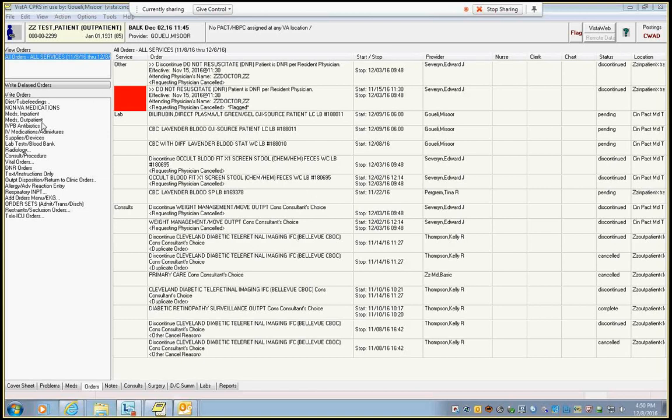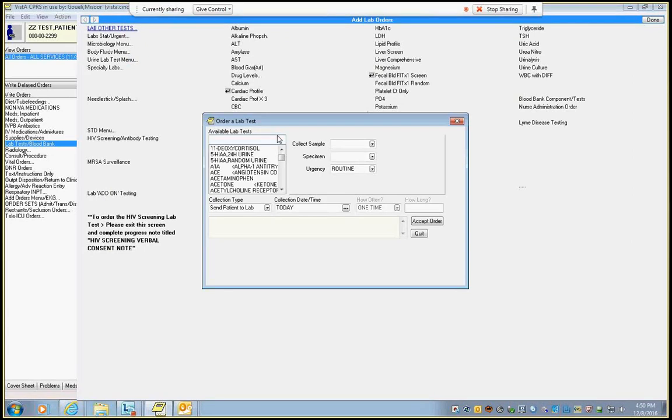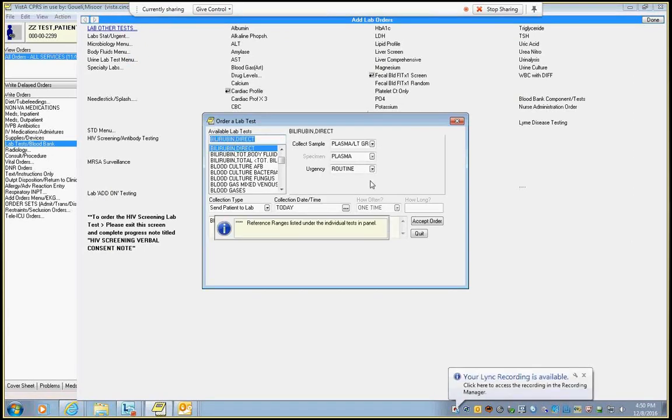So let's say we want to do bilirubin. We'll just use bilirubin as a test result here. So you go to lab here, and then you can go to lab add-on. Unless it's listed here, you can use those quick orders there. Lab order, and let's say we want a bilirubin. So you click bilirubin. If it's for tomorrow, what you do is you say here, lab collect, and then you specify that it's the AM collection for tomorrow. Don't worry about the urgency, because this will usually be routine, and it'll say routine here. It's just because we're under a different encounter. Lab collect, AM collection tomorrow, and then you accept it.